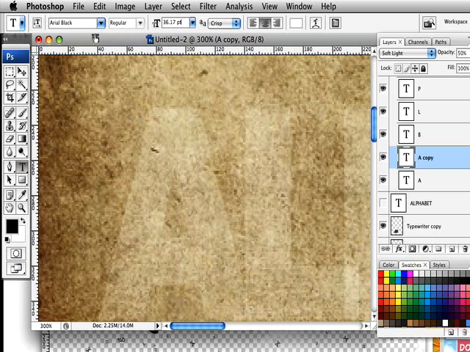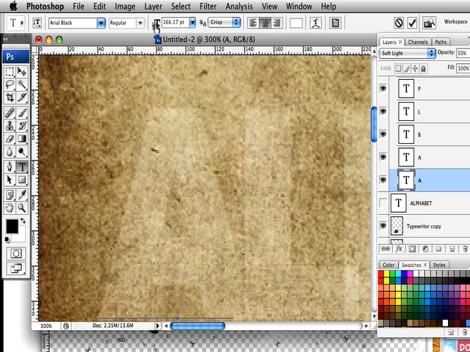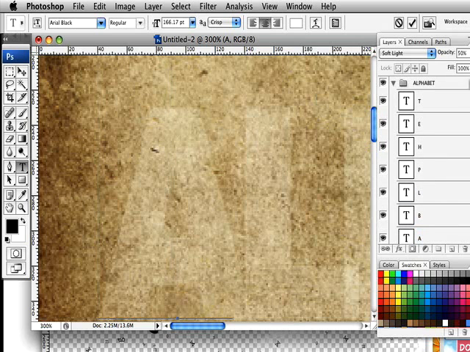now we're going to be using much, much smaller writing. We're going to have this set to something like 3 points just for now, and let's make sure we're not on this layer.